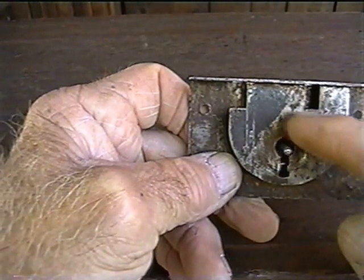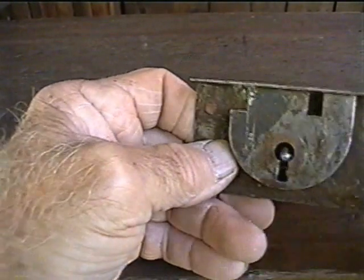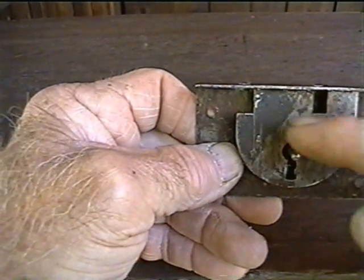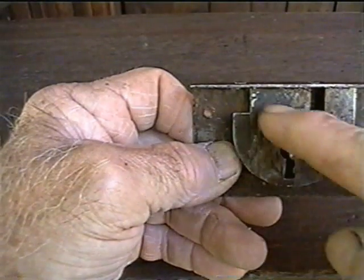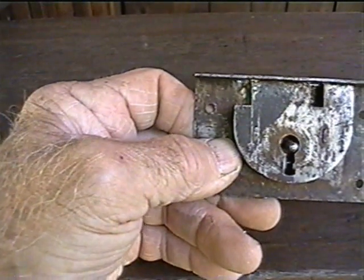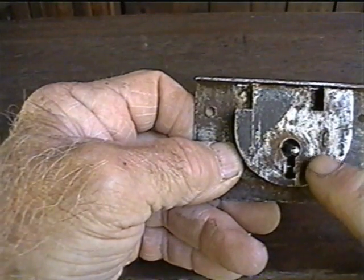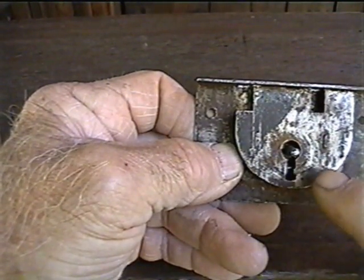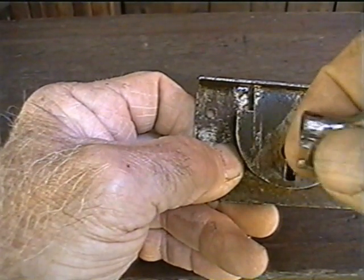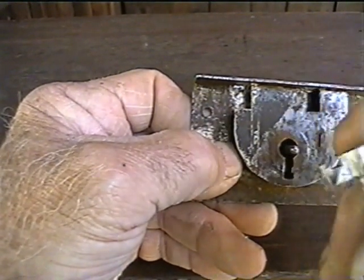I don't know exactly how this mechanism works inside because there's a bar in there and it's split in there, and one of these is on the top part and the other one is on the bottom part, but it angles down like this and then back up. Not all locks are made the same. You can kind of see that bottom of the key, it's a half moon shape down in there, and that allows this part right there, that recess, to go down in there, and then this part and this part go all the way down in there.